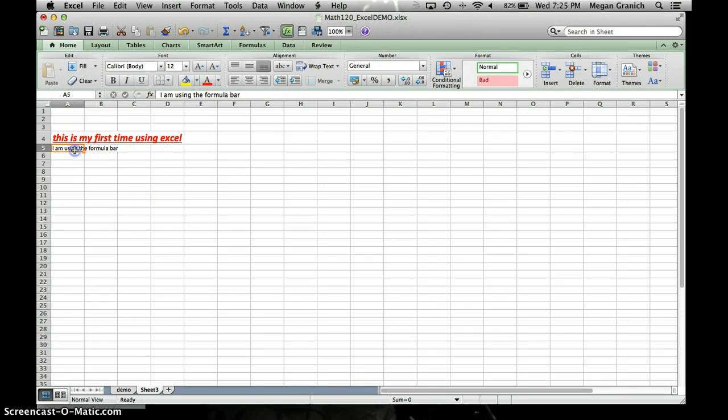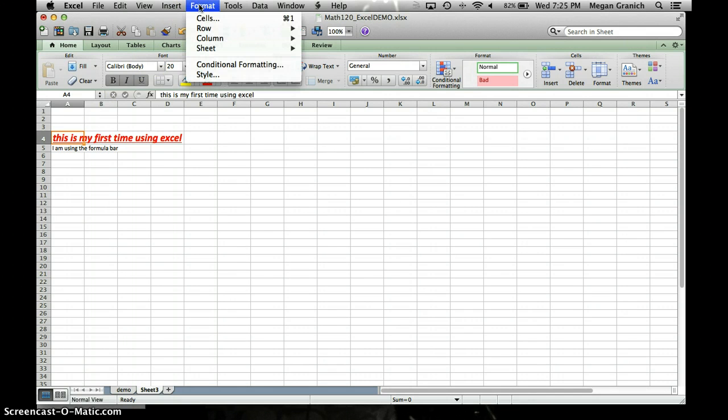You can also change font and do things here by using the trick that I use every single time I use Excel for pretty much everything. Like I said, I rarely use this junk. If I want to format what's in this cell, there is actually something called Format Cells.